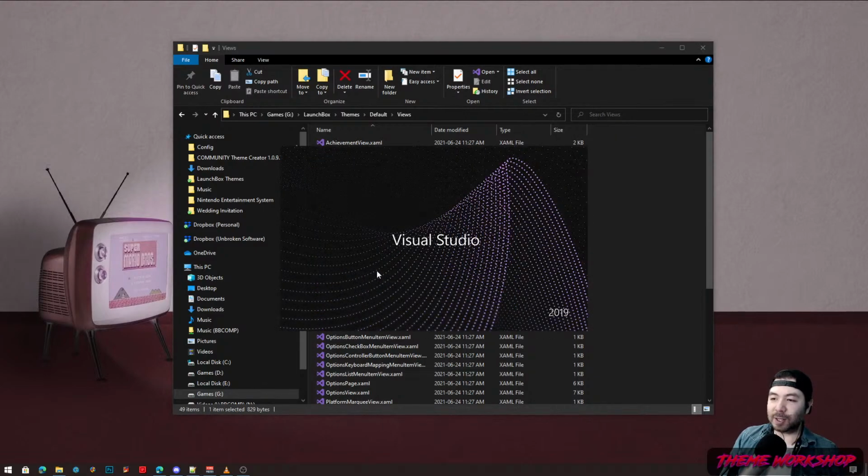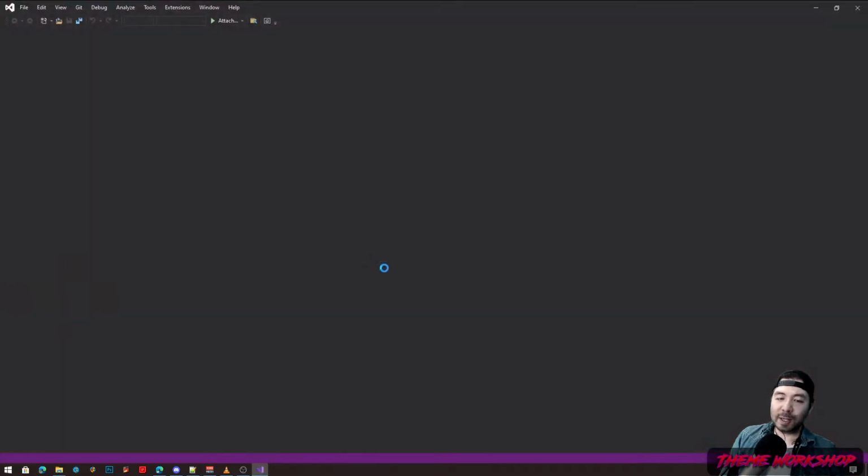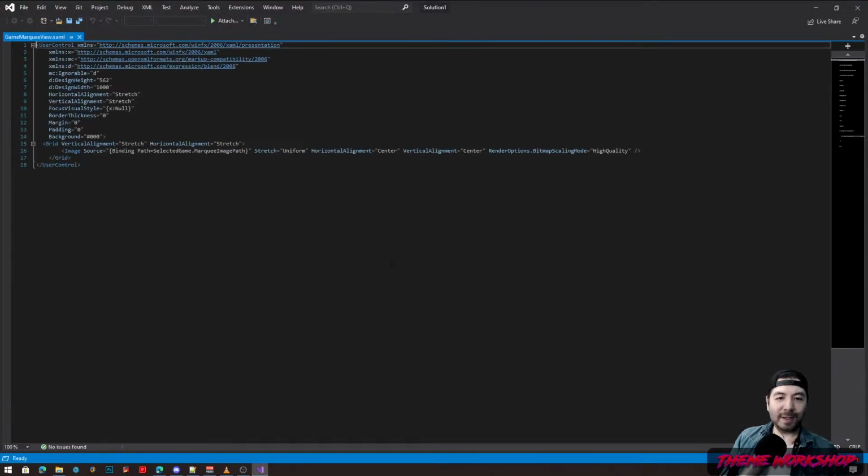Let's take a look at what this actually looks like, because I don't think it's very large. That's the whole view. It's not even a quarter of the screen here. Basically all it is is one image, and it basically just says, for the selected game that you're on, display the marquee image.